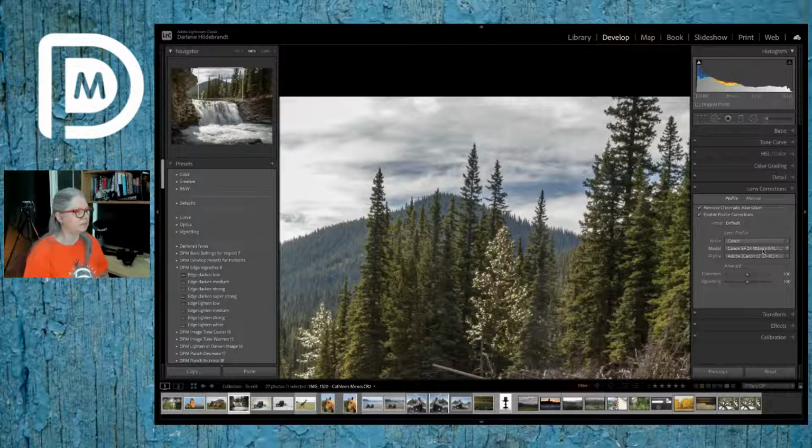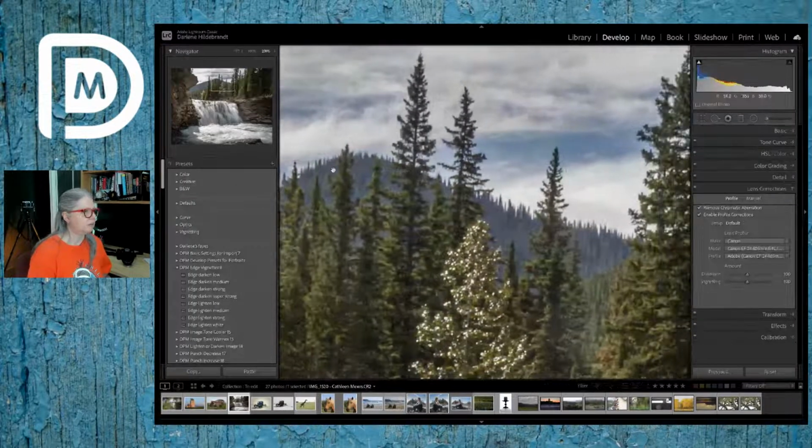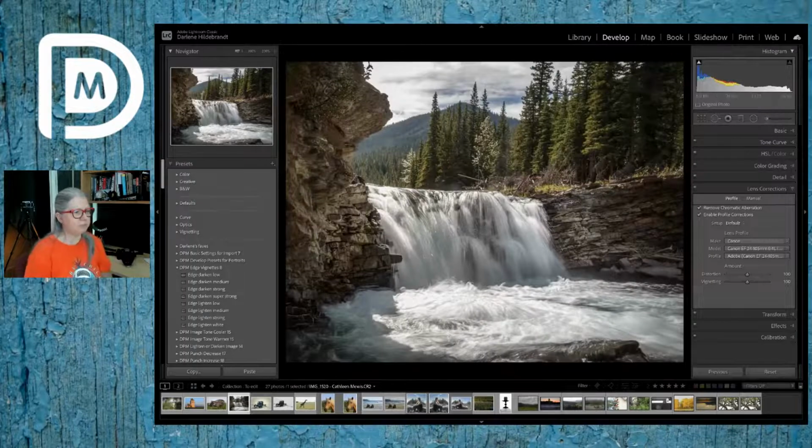That's the right lens. And where I'm looking at, I'm just going to zoom into 200% here. I saw a tiny blue fringe or green fringe at the top of the mountain here. Let me just turn the chromatic aberration off. Do you see that blue fringe there? And over here, there's a little purple fringe. So when I check that off, now it's gone. So I would apply chromatic aberration on pretty much every image that I do.